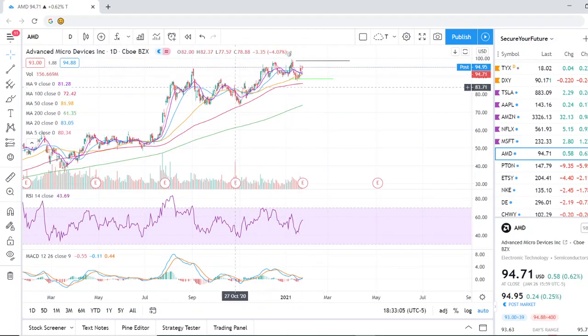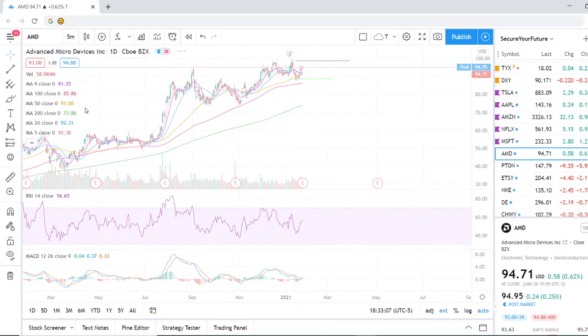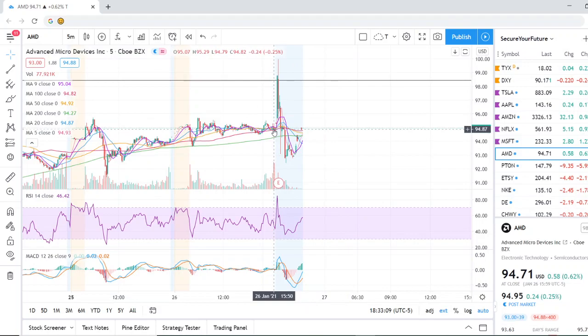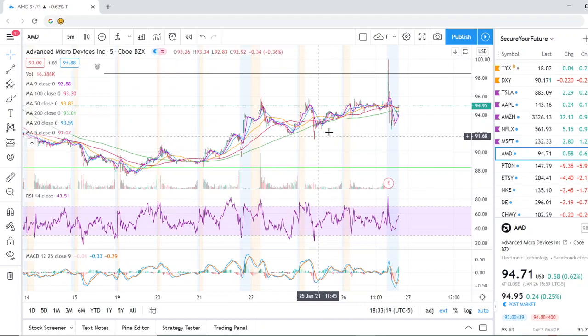Where did they close? I don't think that's where they closed. Yeah, you see, guys, they closed at 94. I watched them rise all the way to almost 100, and now, yes, they're back at 94. But you get what I'm saying. Keep your eye out for those.